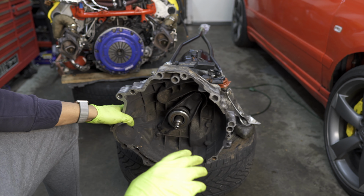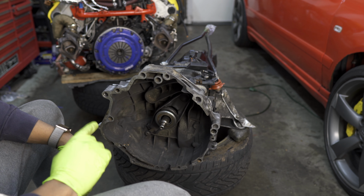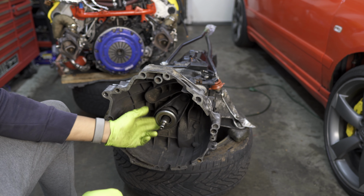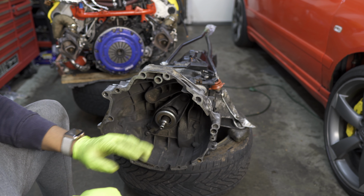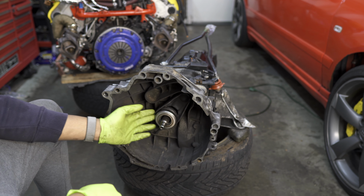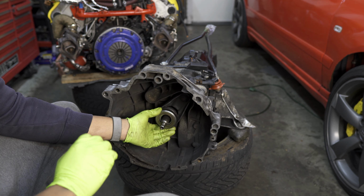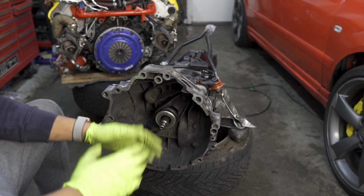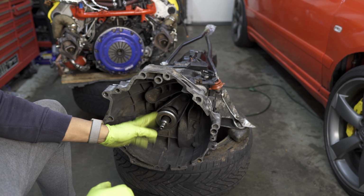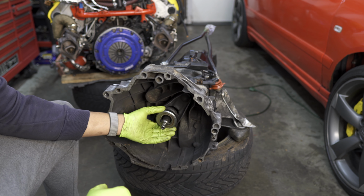Now, once you have one or both of the pieces able to be moved around, there's 2 other things that we need in order to install the transmission. Number 1 is replace your throwout bearing. This one is fairly new and there's no noise to it, so I'm gonna go ahead and keep it, but replacing the throwout bearing is a good idea anytime you have your transmission out, because again, this is one of those parts that's very tough to get to once the engine's in. So you either have to remove the transmission or pull the whole engine out with the trans to get to this piece. The next thing you have to do is grease up all the moving components in here.